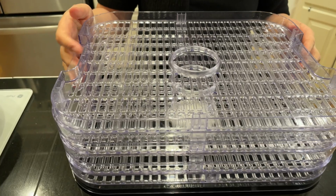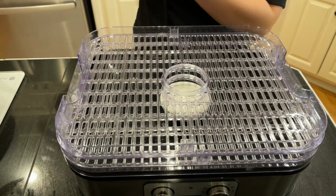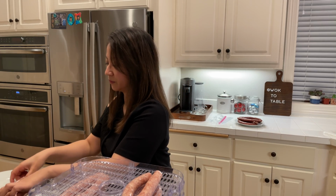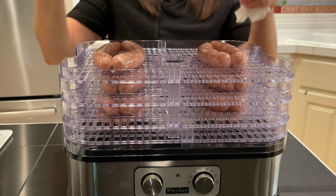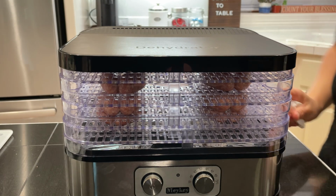This is the dehydrator I like to use. It has 4 trays, but it doesn't take up a lot of space in my cabinet. Pat the sausages dry and set them on the tray. You will need to rotate the trays every 12 hours and turn over the sausages so that they can dry evenly.